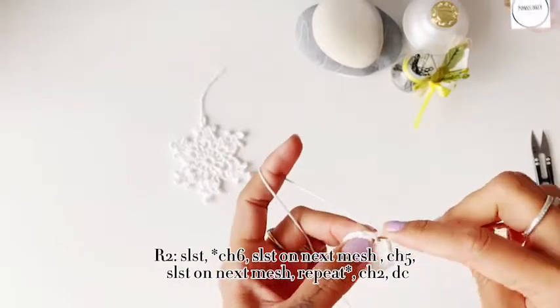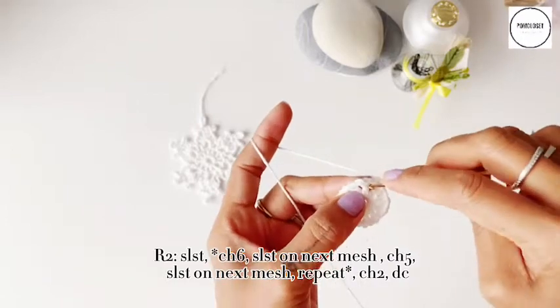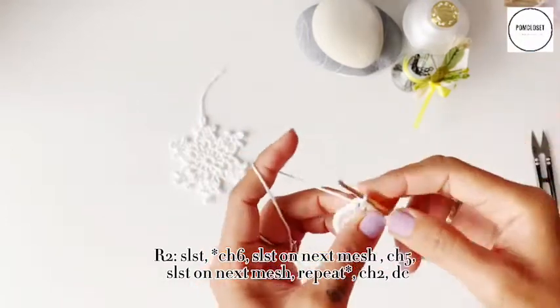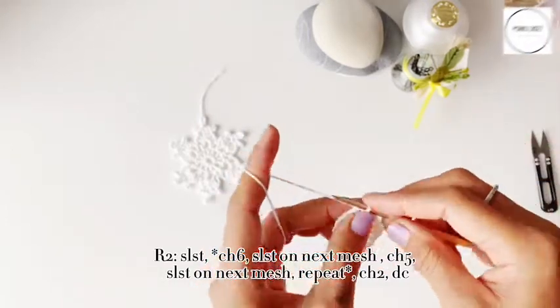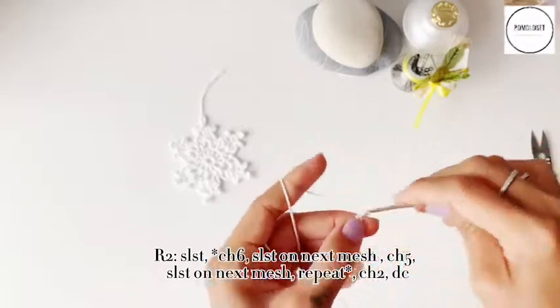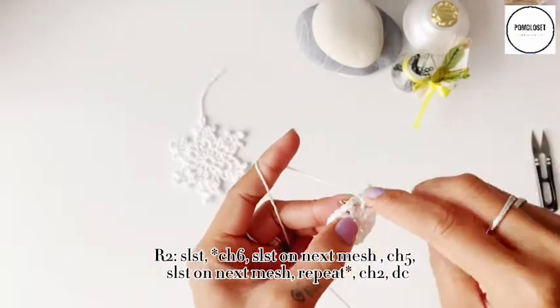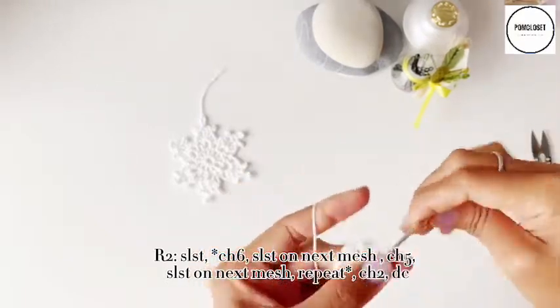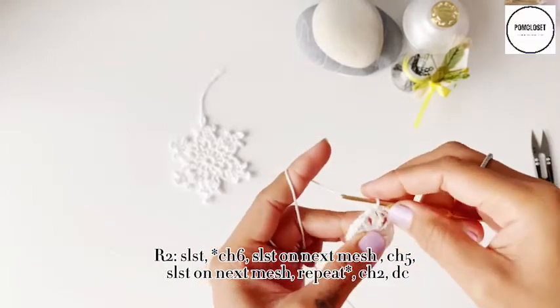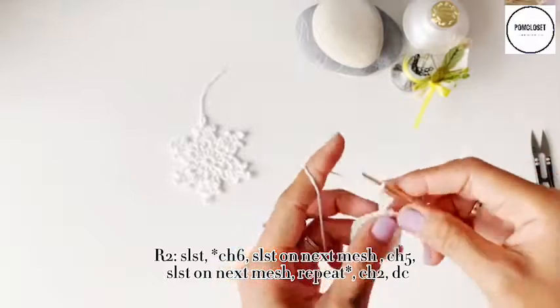After that, slip stitch. So you were starting from this part here. Slip stitch and then chain 6. 1, 2, 3, 4, 5, 6. Slip stitch in between the double crochet. The next one, chain 5. 1, 2, 3, 4, 5.